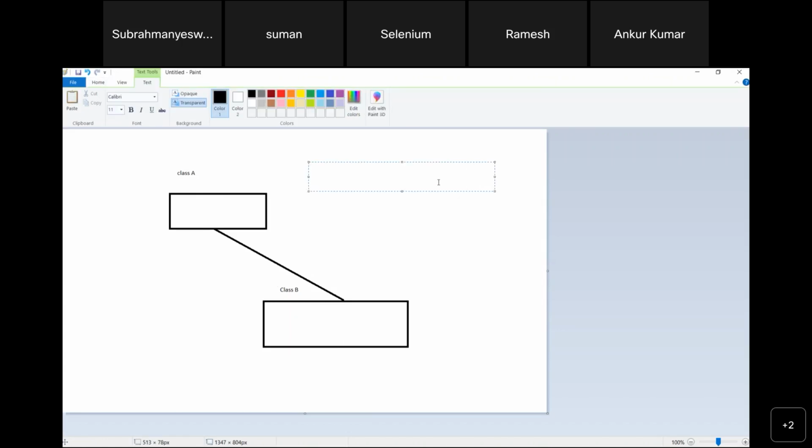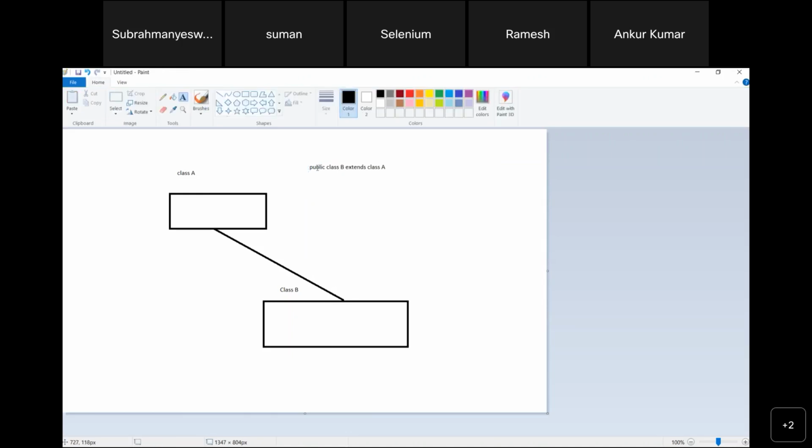When we declare class B, we declare it public class B, and then I use the extends keyword, extends class A. So here I'm extending class B to class A. Now class B is a child class, and class A is called the parent class.